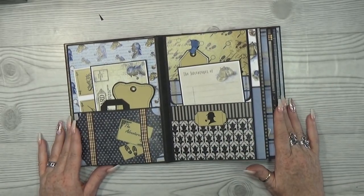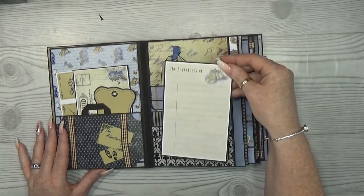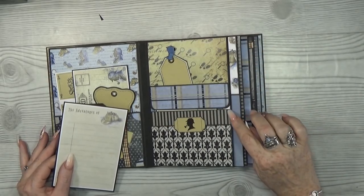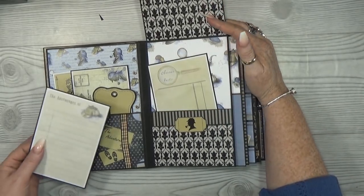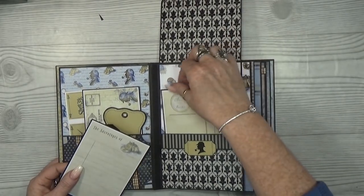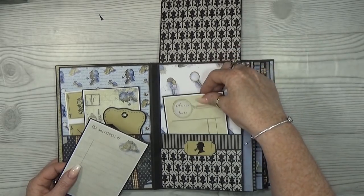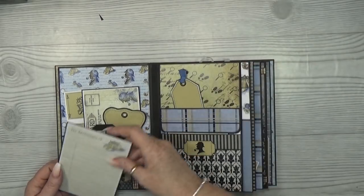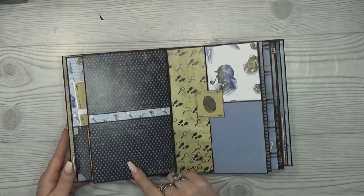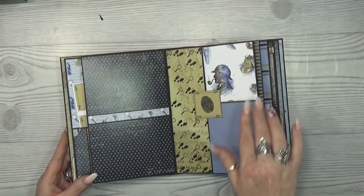Then we have this little page right here that also has a pocket with a note in. And here is a little pocket where you can also put some little notes. But then this flips up, and here is a nice little spot for a photo. And then we have another tag inside here, where you can still add your photos. And then this closes it all down. Then this flips to the left. Nice places for photos, and here you can also add photos.